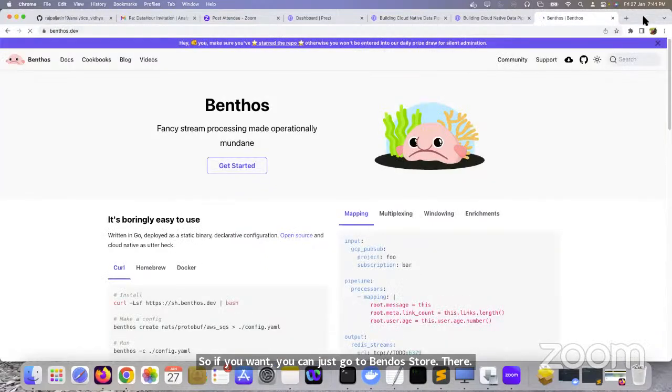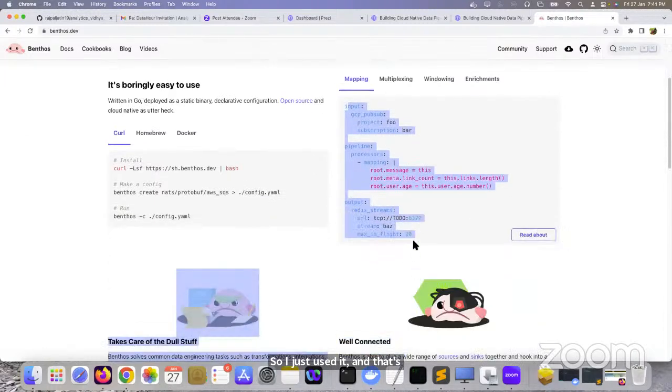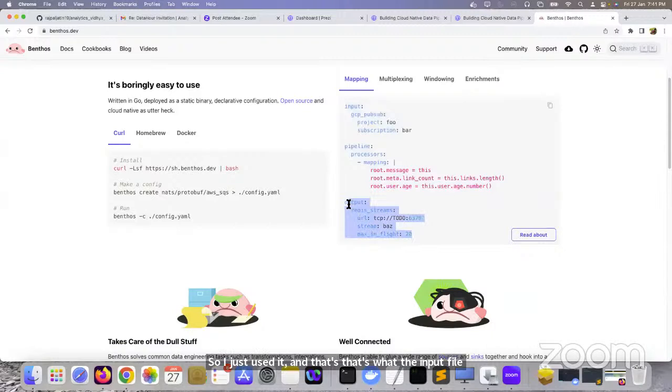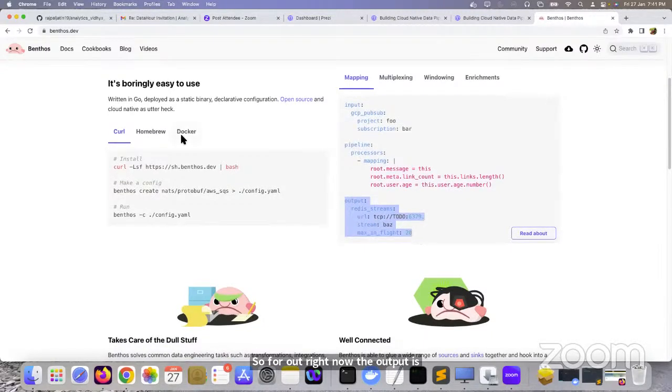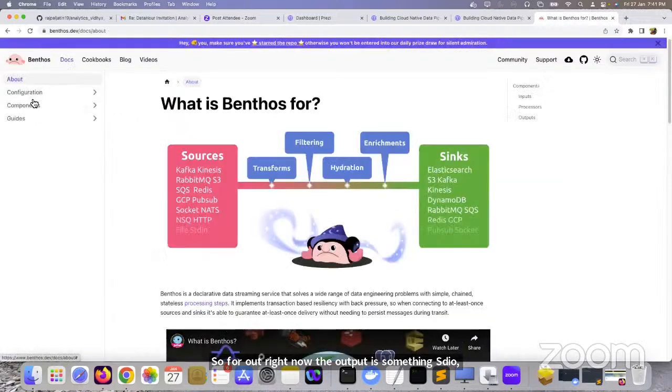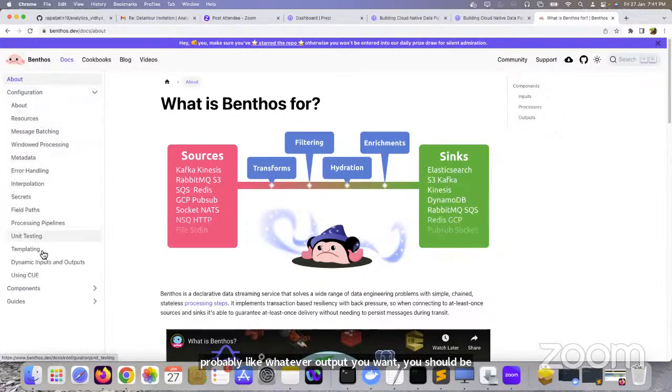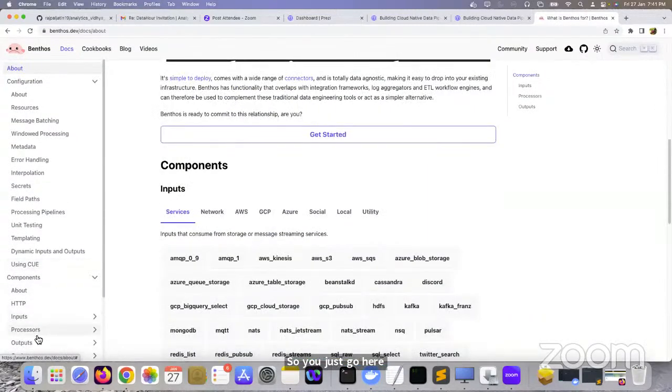So I just used it, and that's what the input file and output file look like. Right now the output is stdout, but whatever output you want, you should be able to do that. You just go here, components, outputs.